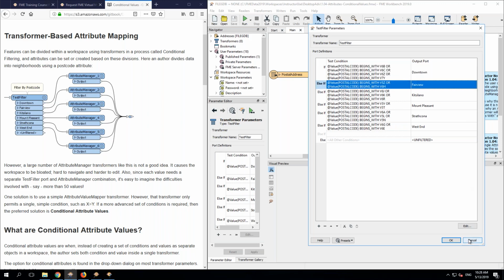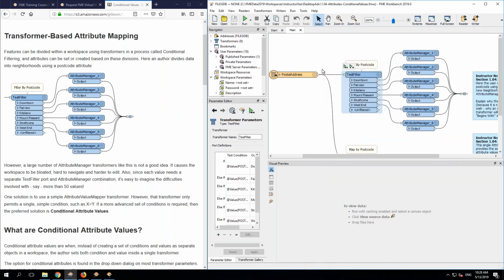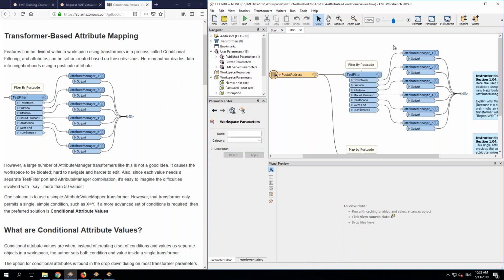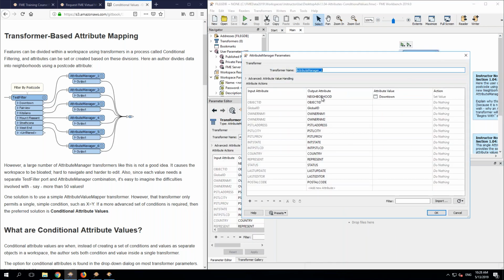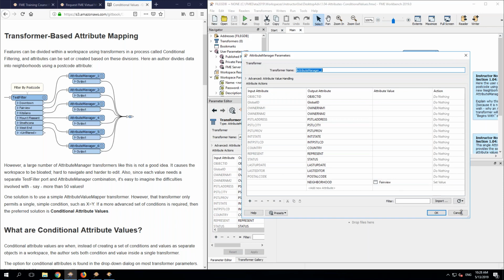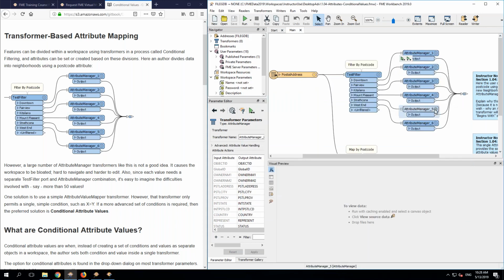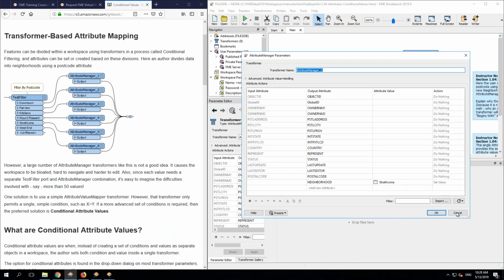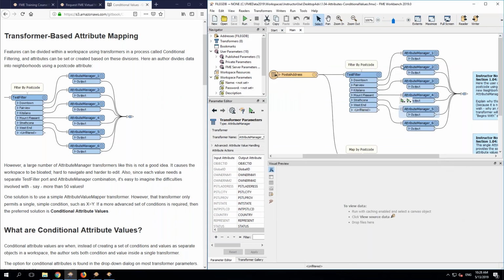So in this test filter, we're reading the data, splitting the data up on the basis of the postcode, and then we go to the attribute manager and it says that neighborhood is downtown. So we set it from that. This neighborhood says Fairview. This neighborhood is Strathcona. So basically we're saying take the postcode, filter the data, set the value. That's conditional mapping.